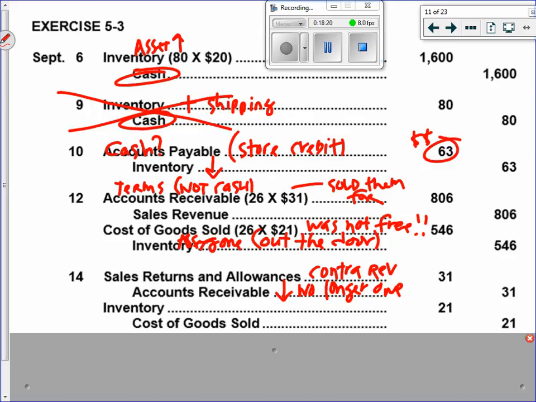Was there anything wrong with the calculator? I don't think so. I think we just sent them one too many extra and billed them for one too many extra. So when you're selling stuff, you first have to say, okay, revenue, here's our dollar amount, and then the stuff. If we're returning stuff, we first say, okay, they no longer owe, and then the stuff's back. And if it's still sellable, we're going to put it back on the shelves.